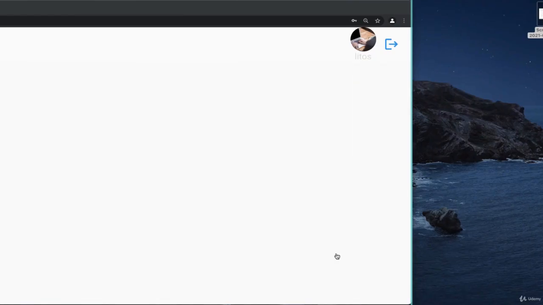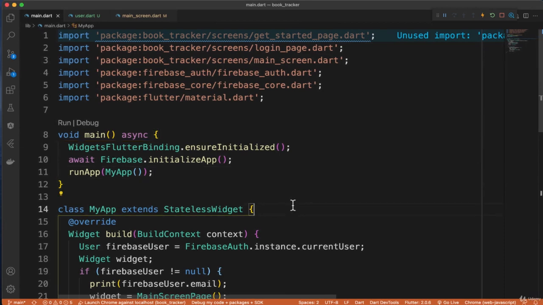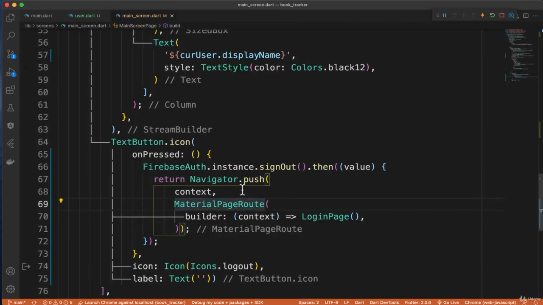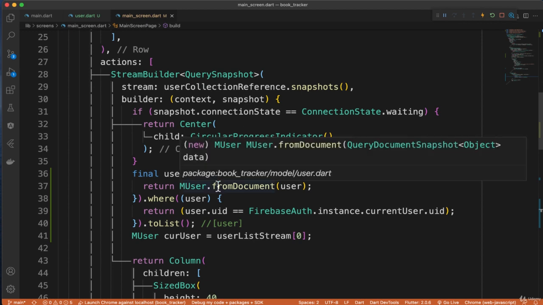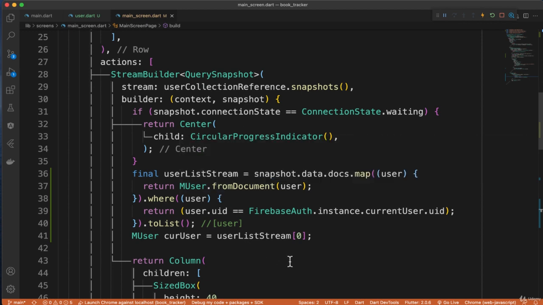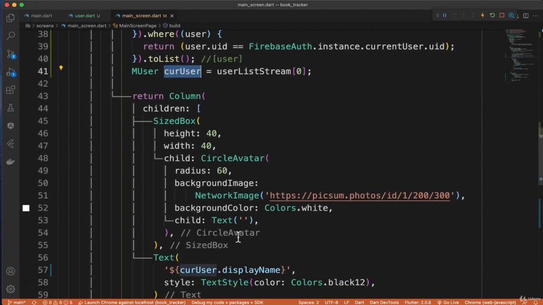And then in our code, we have now a place where we filter through all the users that may be there. We know there should be just one user that should match the Firebase user with the user in our database, right? And we get that user, create that object, and then we can just invoke whatever we want.